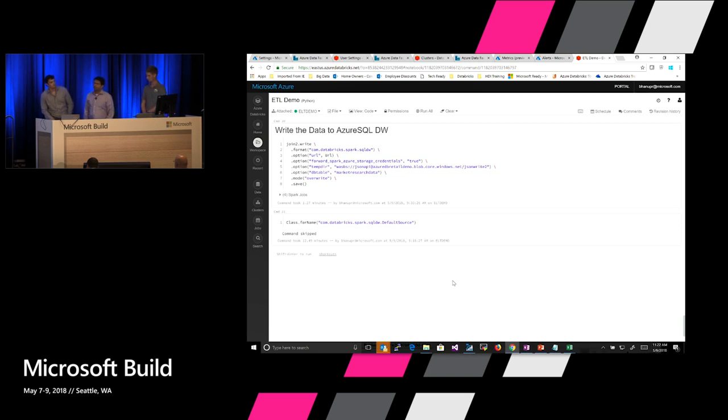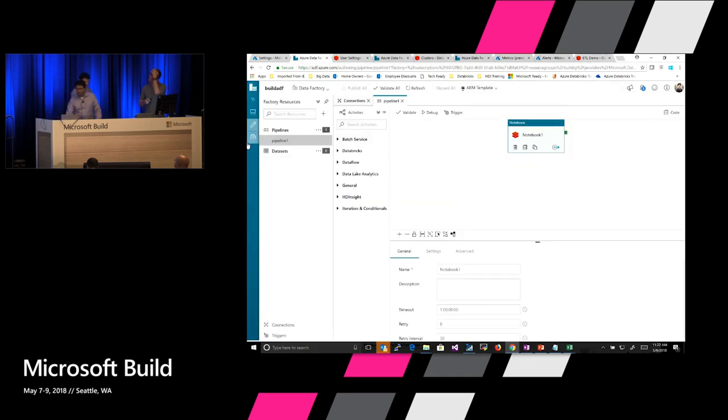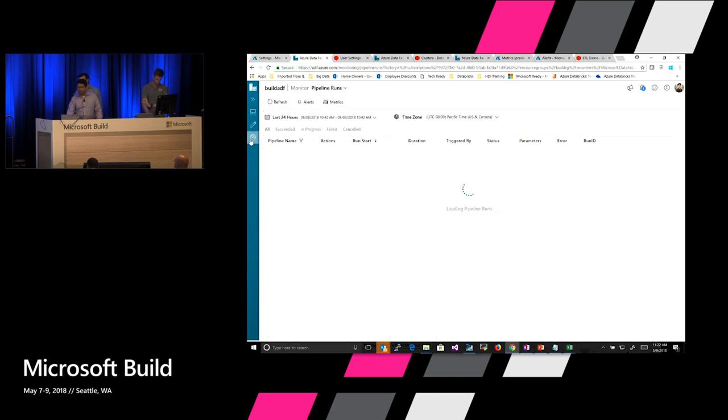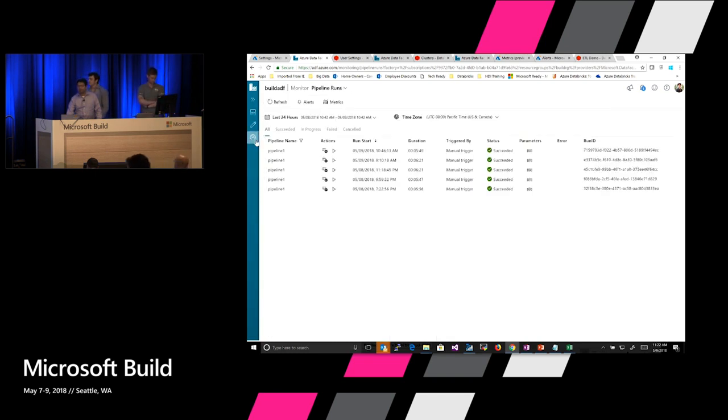So to repeat the question: how do I monitor the end-to-end pipeline with multiple different pipelines, activities in the pipeline, different data sources, and what is the right place and what is the right path. As we talked about in the demos, the right place to monitor your pipeline is, when you log into the Azure Data Factory, you see this monitor tab, and on the monitor tab, you will see all your pipelines.